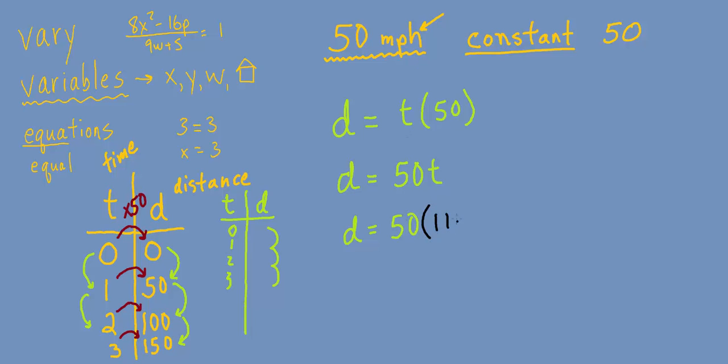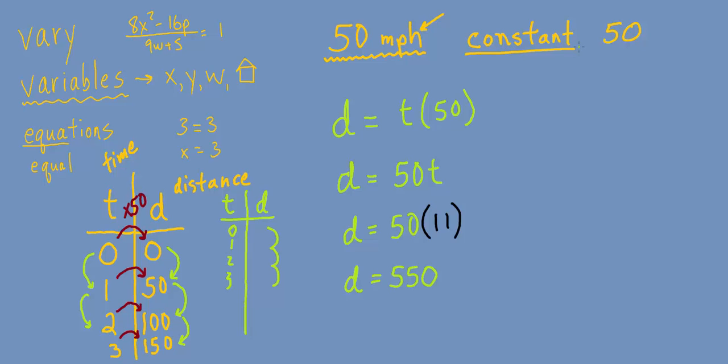So instead of 50 times t, t is a variable that just stands for a number that we don't know yet. Remember that. Just keep remembering. Letters are just numbers. We just don't happen to know what they are yet. So do I know what 50t is? No, because I don't know what t is as a number. But once I tell you, okay, t is 11 because I drove 11 hours, now we know the distance is going to equal 50 times 11, which is 550. So I can drive 550 miles in 11 hours if I'm going at a constant speed of 50.